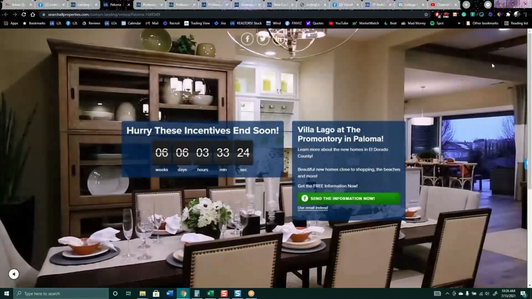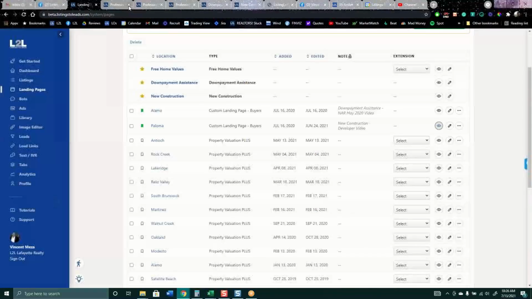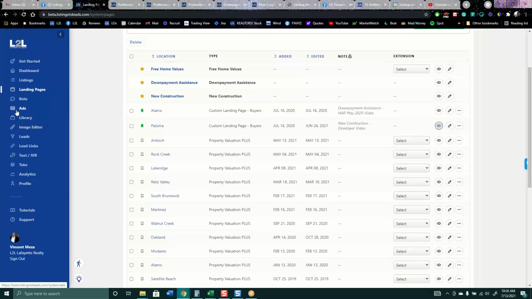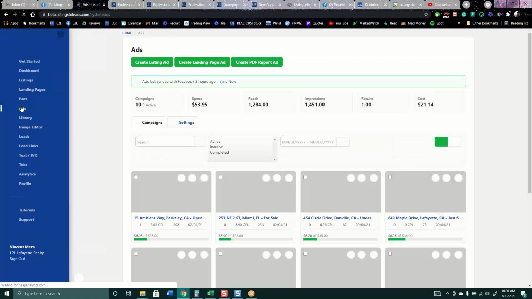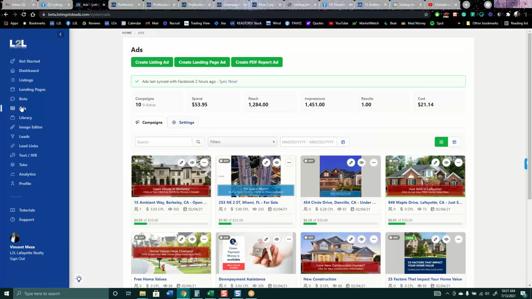And at that point, you want to get this in front of people. So how do you get it in front of people, right? You can obviously copy the link and share it, and that's a good way. But actually, the better way is on this ads tab right here. And the ads tab, it's awesome. It's awesome, and it's about to get even more awesome. I'm really excited because we're making some improvements to this page.